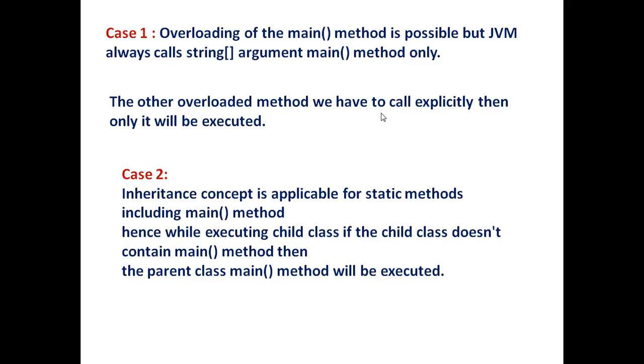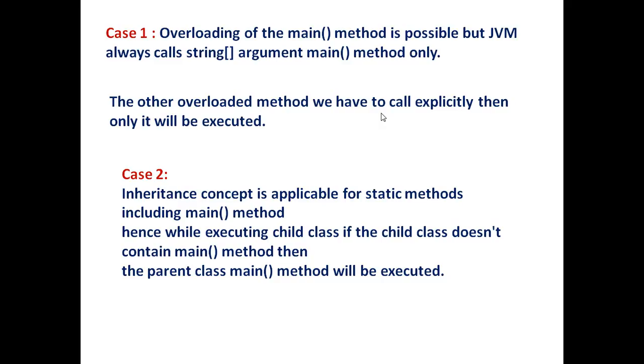Now, case 2, the inheritance concept. Inheritance, we know, is that we inherit something from our parents and we give it to our children. The inheritance concept is applicable for static methods, including the main method, because main is a static method. Hence, while executing a child class, if the child class doesn't contain a main method, then the parent class main method will be executed. This is one point.